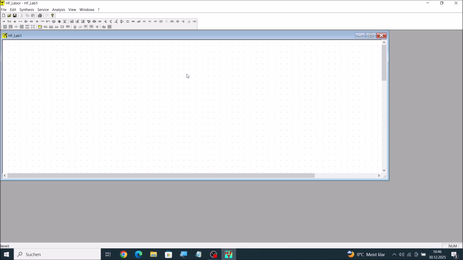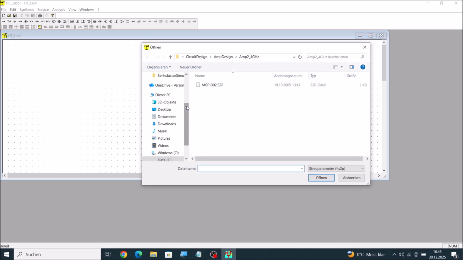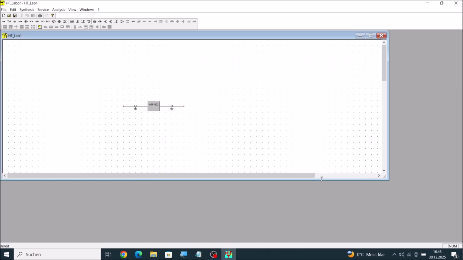And to simulate today our gallium arsenide field effect transistor, we use the element network dataset, and we place the mouse arrow next to a point, and then we can tear up this network dataset. And this network dataset uses a so-called S2P file, which means scattering parameters of a two-port, and these are so-called touchstone files.